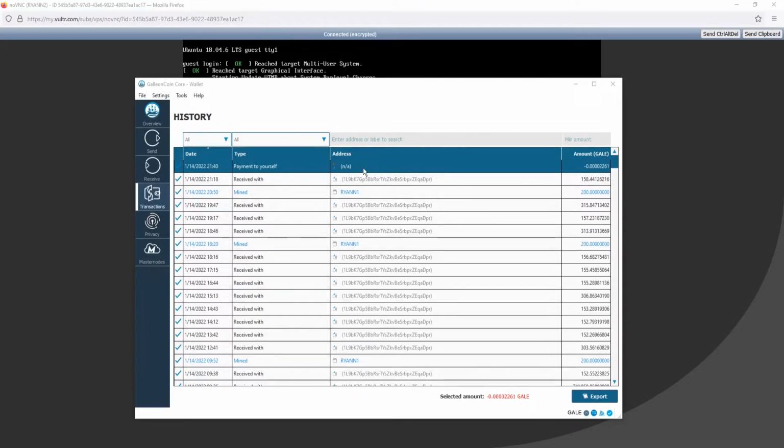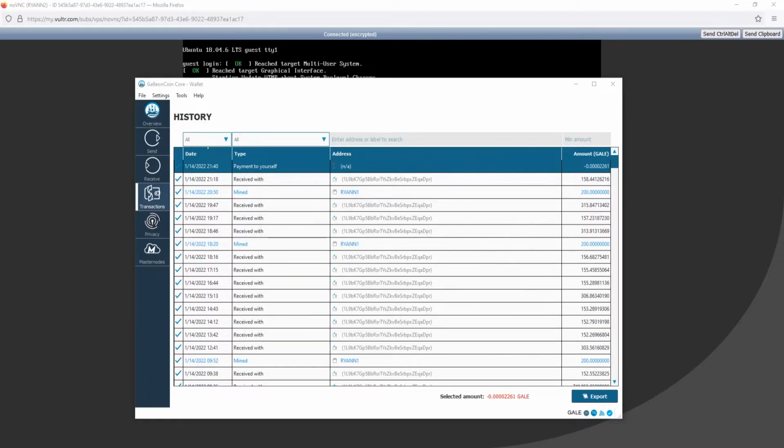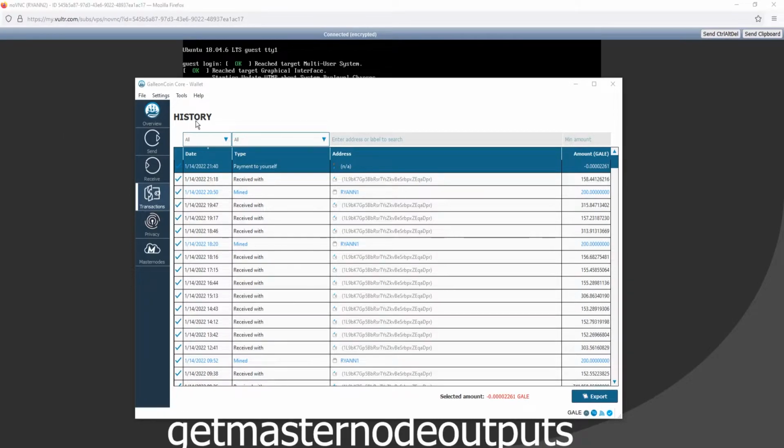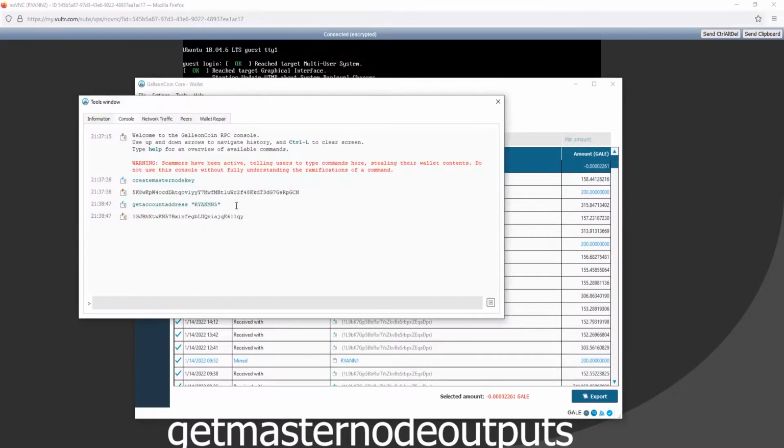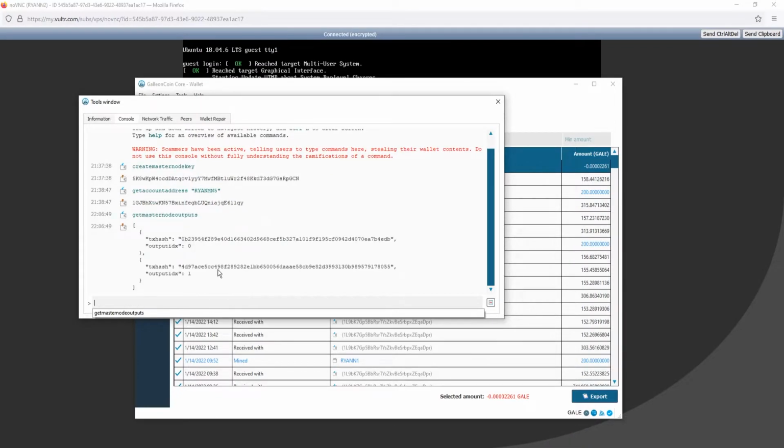Hello everyone, welcome back. We are at 30 confirmations, so let's keep going. If you keep following along with the guide, it'll say what we need to do next. We're going to get the Masternode outputs. So, just open the debug console and get your Masternode output. Alright. I think this one.